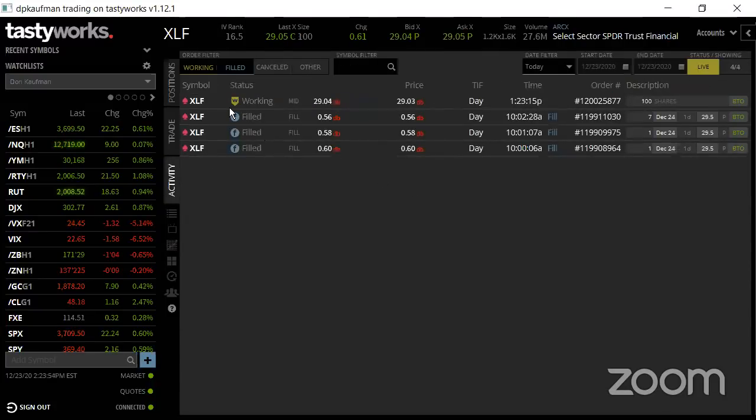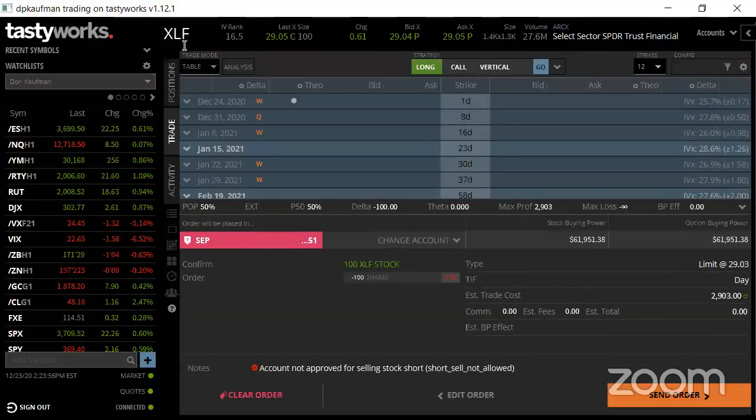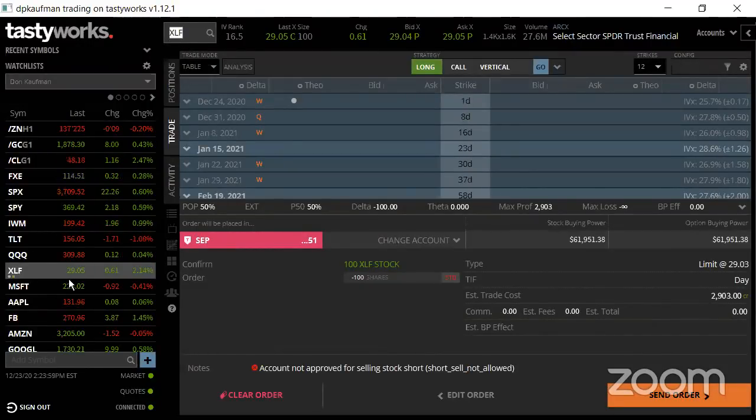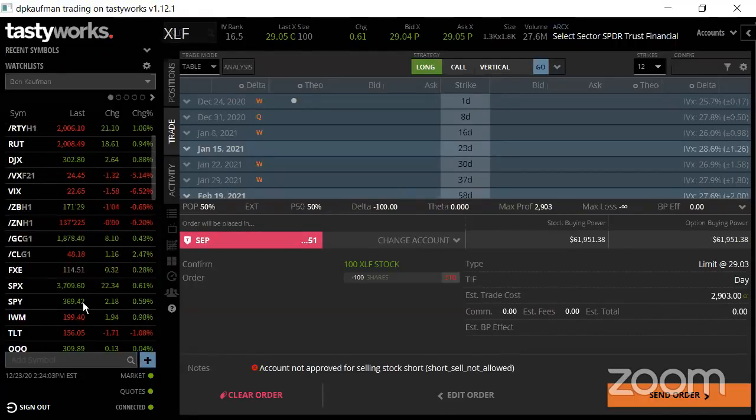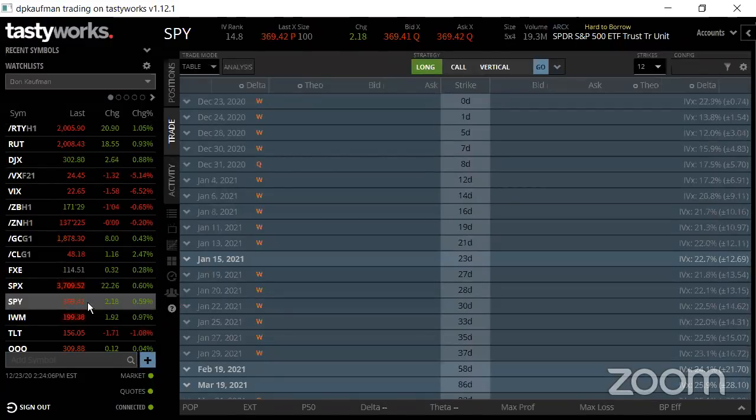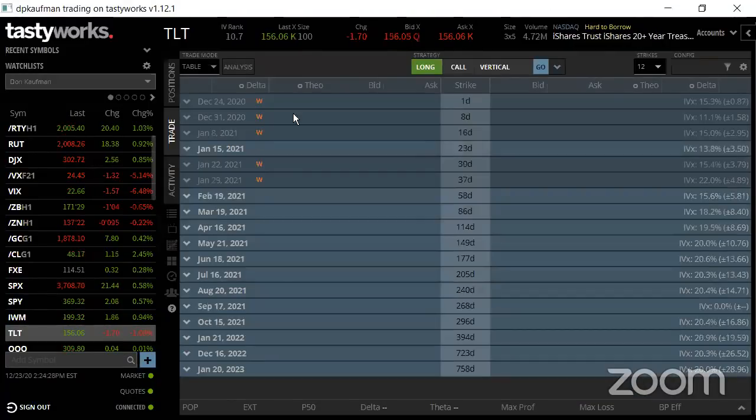So we'll stop right there for a second. And in doing so, and I'm going to bring up now the spiders here, I've given up effectively nothing in the bid offer spread. Now, time out for a second. One of the things that I want you to realize here is that, first of all, the XLF is easy. Stock is easy because we're dealing with pennywide markets.